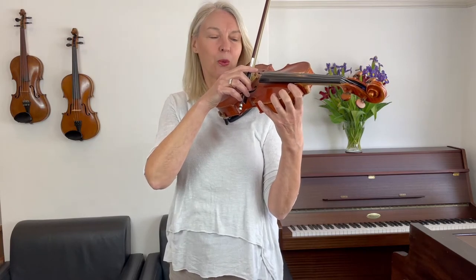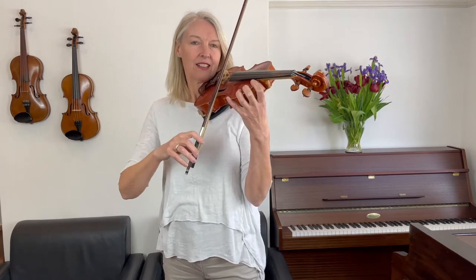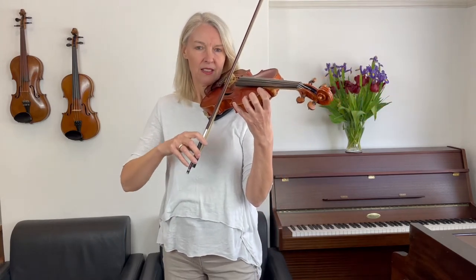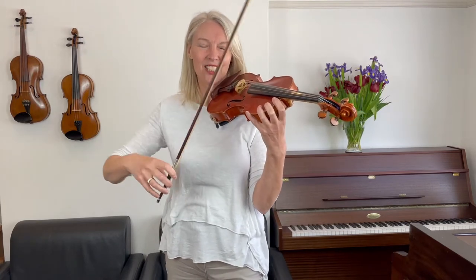Again, we're starting at the heel of the bow. Are you ready? And 1, 2. Lovely job. And finally, we've got our D string still to play.